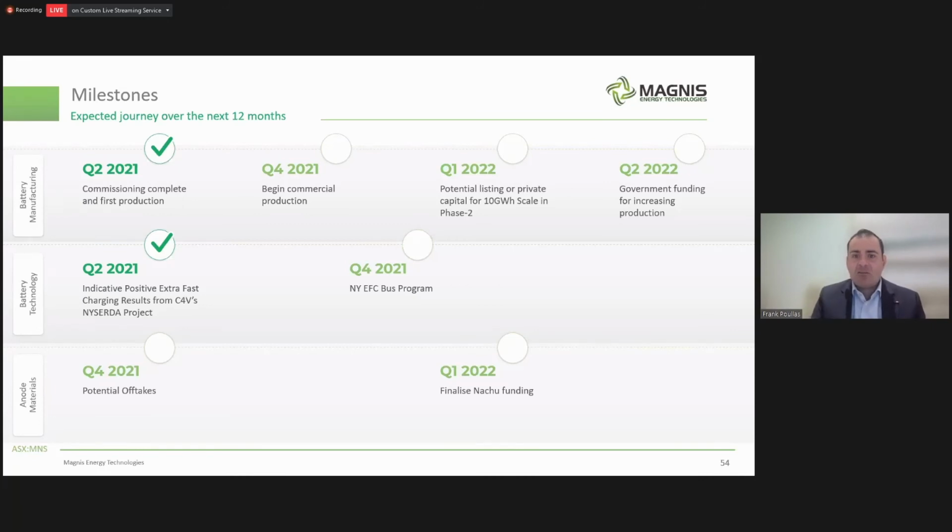We are then looking at next quarter, talking about a listing in the US. We've recently brought in a person full-time for IM3 to look at that, and he's making some great progress there. We're looking at potentially a SPAC listing, in the form of the listing for that entity, IM3 New York. And we are talking about some government funding.